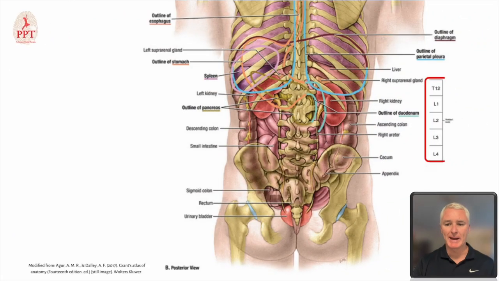So if we have a look at the abdominal organs from the back, and we use the guide that's listed on the right-hand side from T12 to L4, we can get some understanding of what some of the key landmarks are when we're doing manual therapy or manual assessment from the back. We see the outline of the stomach, and that'll correspond to the orange line of the stomach. And this goes up possibly as high as rib 8, definitely rib 9, 10, 11, and 12. Then, of course, we see the outline of the parietal pleura, being the lungs. Now, that's going to be present within the thorax to as low as rib 12.